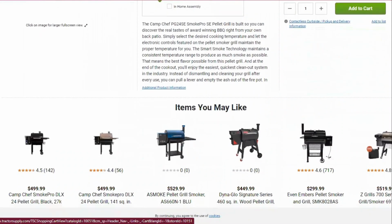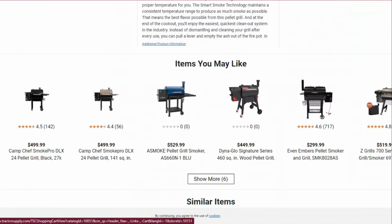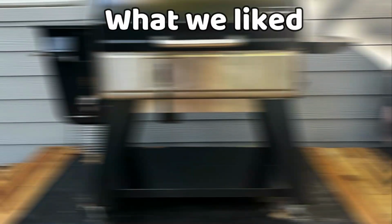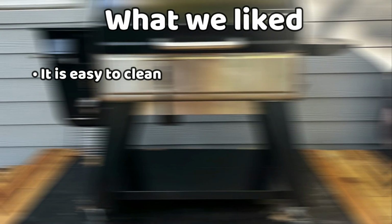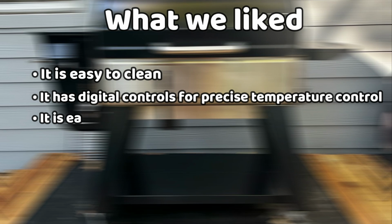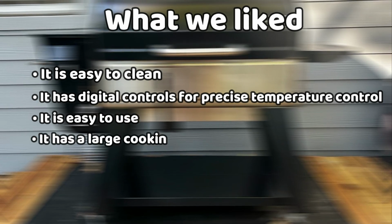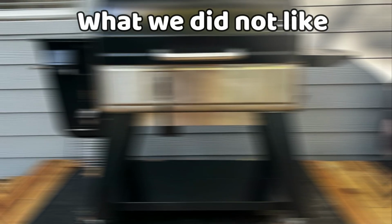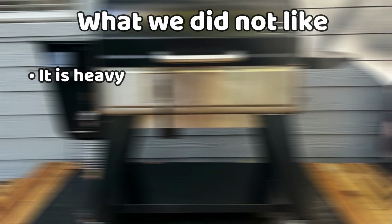Some users have also highly rated this grill's build quality, stating that it is excellent and designed to last for many years. What we liked: it is easy to clean. It has digital controls for precise temperature control. It is easy to use. It has a large cooking surface. It has a large pellet hopper. What we did not like: it is very heavy.